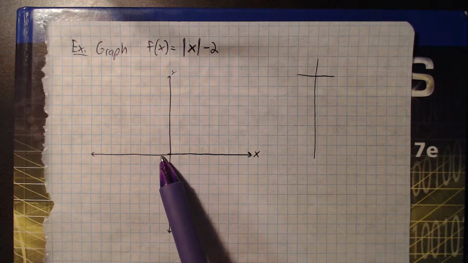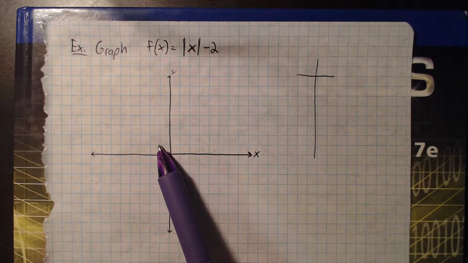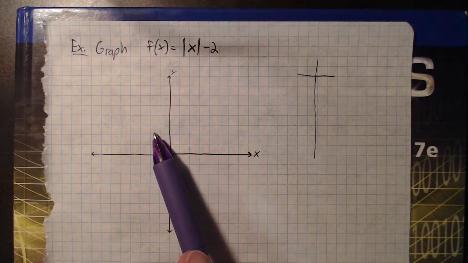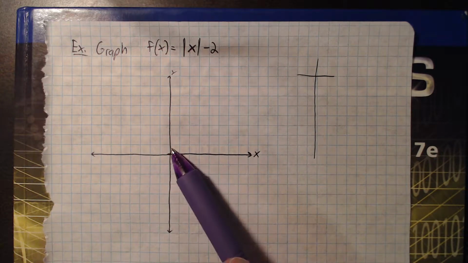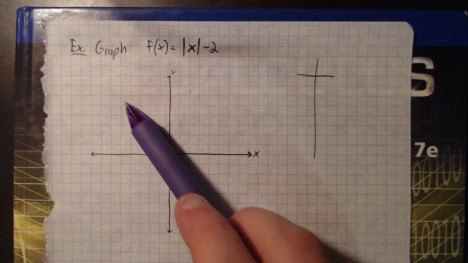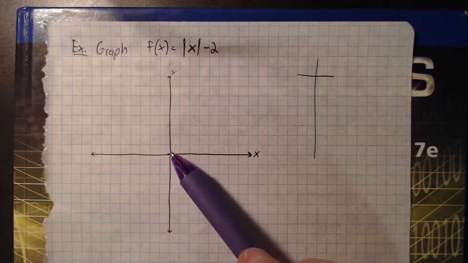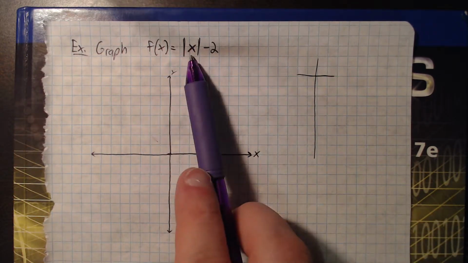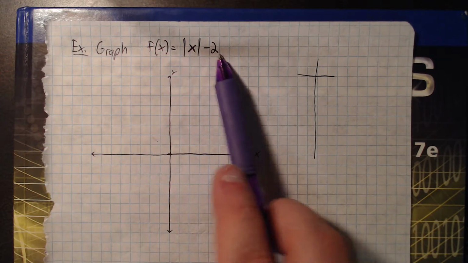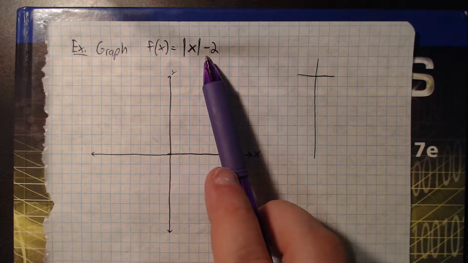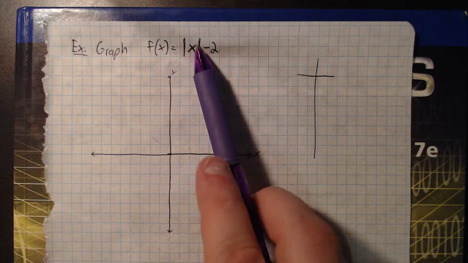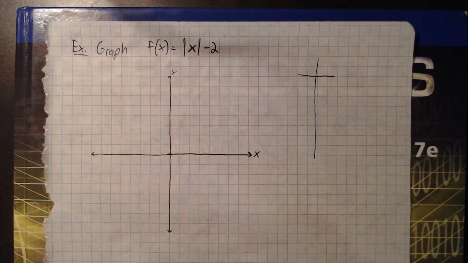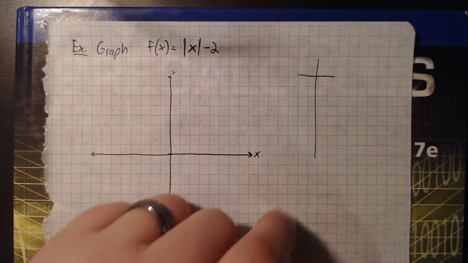But now when you start talking about the negatives, if I plug in negative 1, we know we get 1 out. Negative 2, we get positive 2 out. So what we're seeing on the negative side is that it's also going to head up this way. So it's going to look like a V. But now we have different things happening as well. Not only is it going to be becoming positive here, but we're going to subtract 2 from our solutions. So let's see what this whole thing looks like.